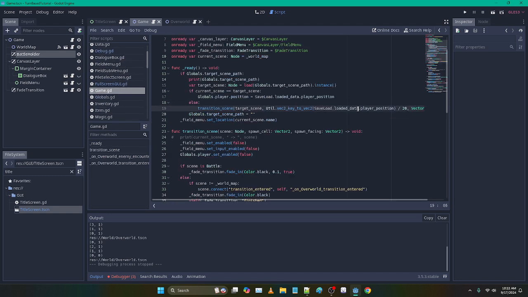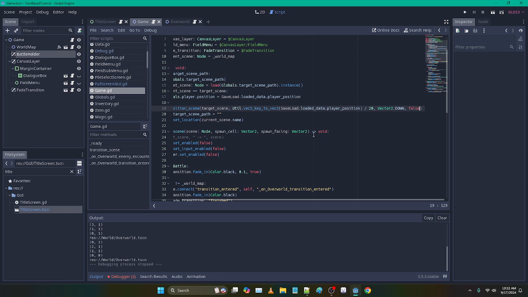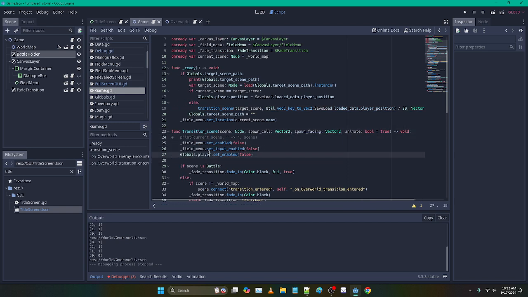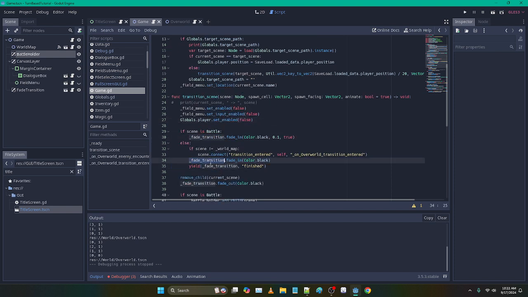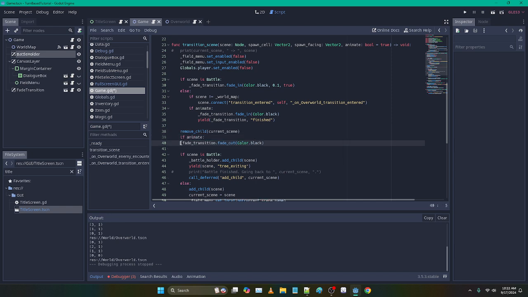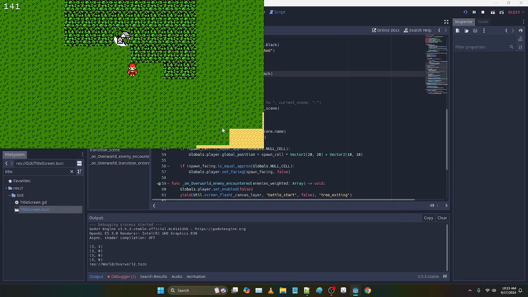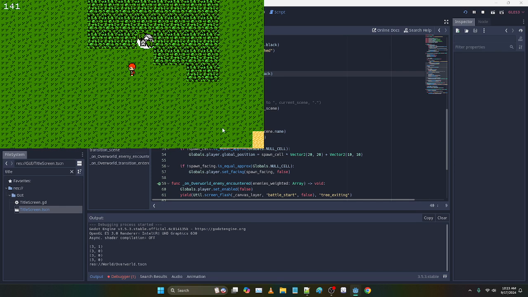The last thing that game needs is a boolean to turn on or off the transition. So we'll do false. Do it by default. And so we have this. Do if animate. I think we can probably keep that. No. So that should get rid of that, and then we'll worry about the animation later. So for now we have that. It just looks better than, you know, having it be janky.